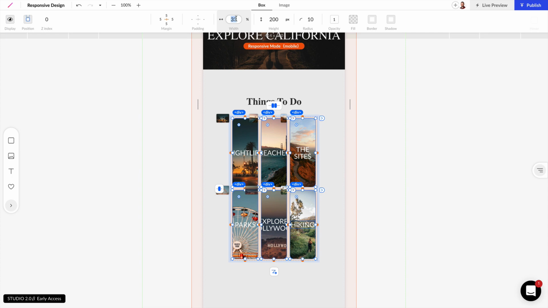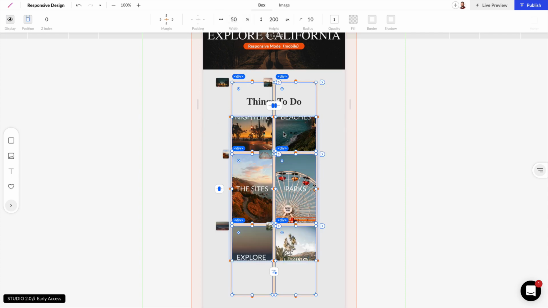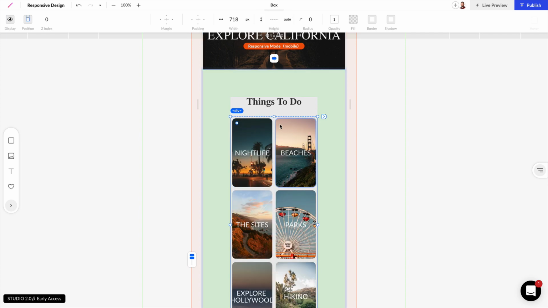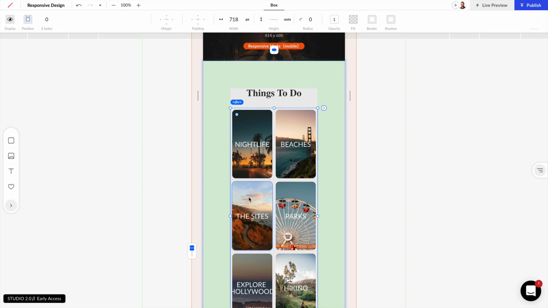Now, we can set this to 50% so that we can show two at a time, but you notice if I click away that things are cropped within its parent box. And that is because the parent has a fixed height that's 420 pixels. So I can set this to auto, and what that does is it automatically flexes the height to match the contents inside, so it's always going to grow with this content.